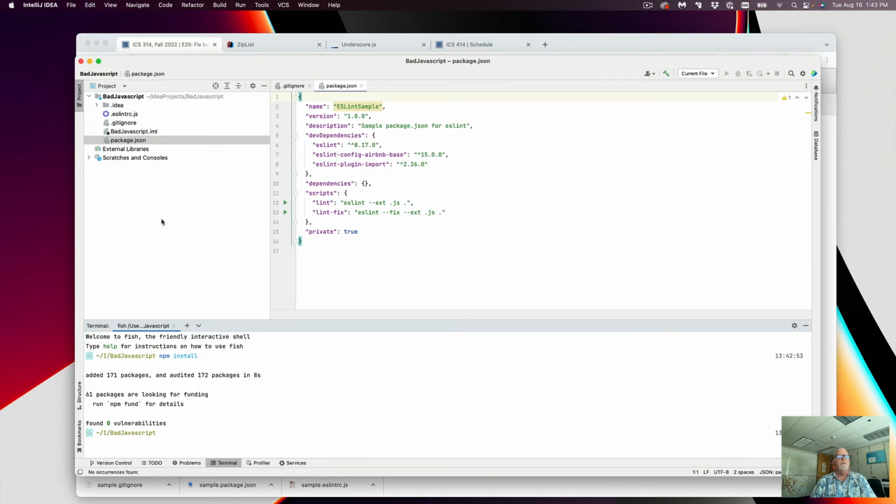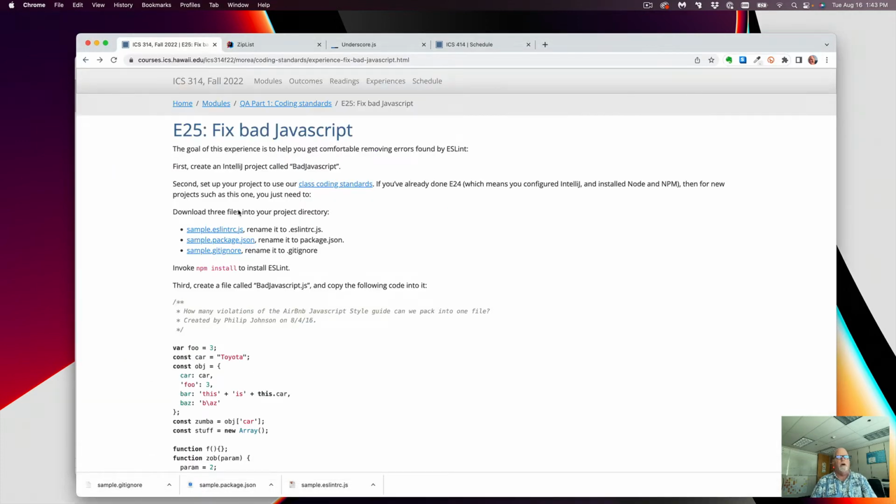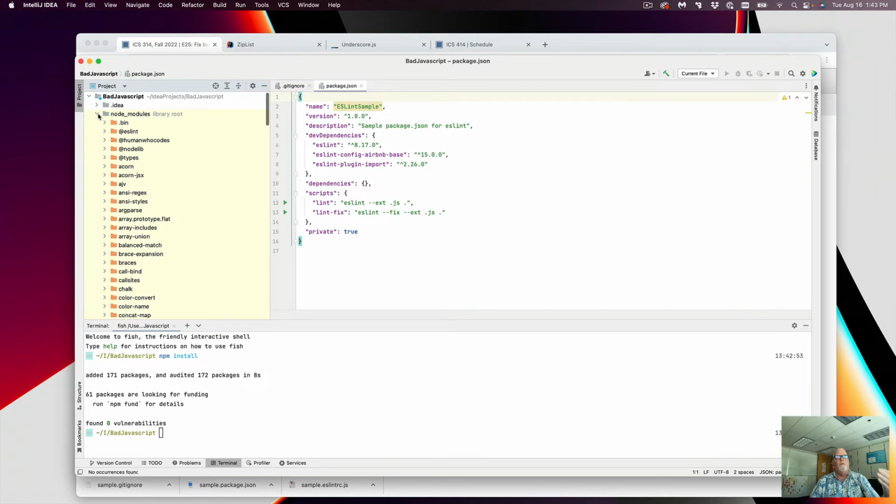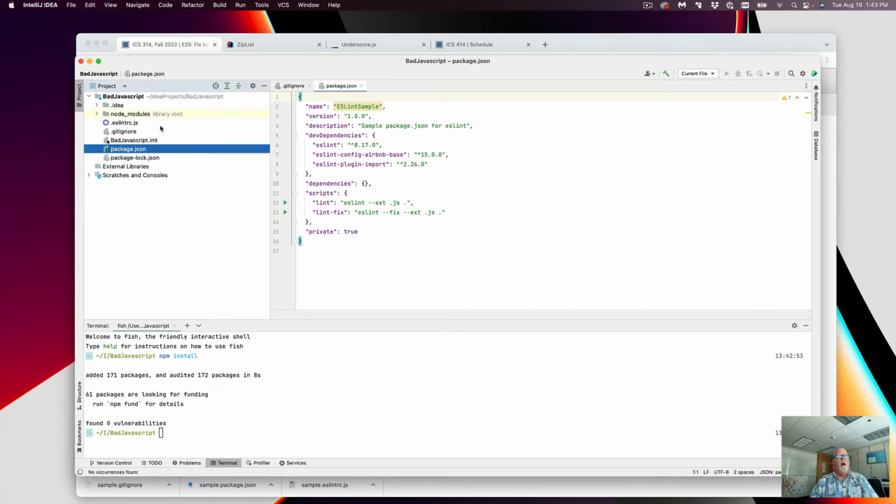That's great. So now we've got it installed, and note we have a node modules directory now that holds a whole bunch of stuff for the npm packages that we need. We're not going to publish those on GitHub at all. There's no reason to. The package tells us what we're going to install, so that's all we need.